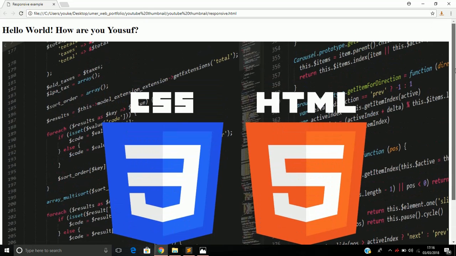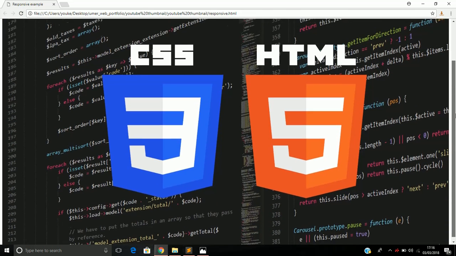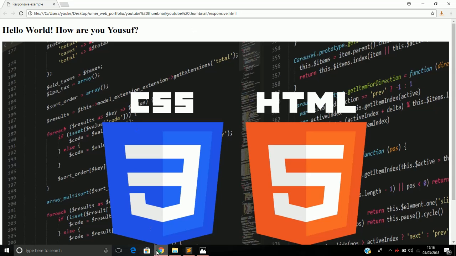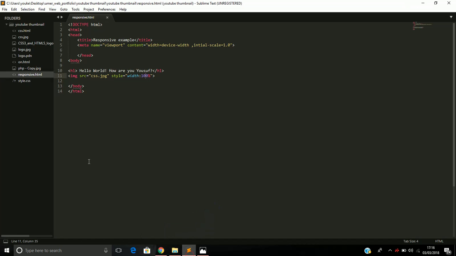So if you want to make sure that you display your picture at its original size, there is another property which you use, and that is style max-width 100%.